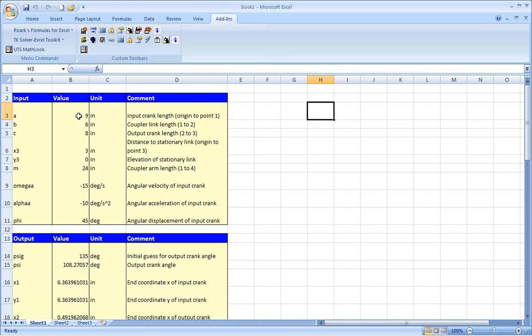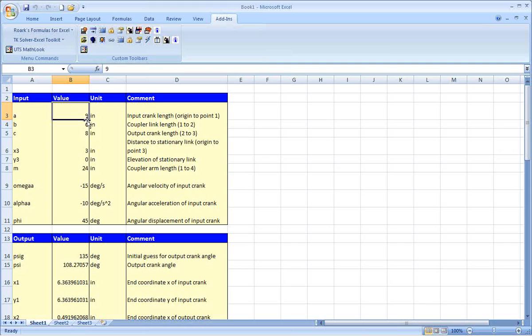TK Solver understands units. Excel really doesn't, so you want to be careful when you do that because these units will impact the calculations within these other cells, but the TK model knows that any changes are just being made to the display value and not to the calculation that's being done. So you want to be careful with that.